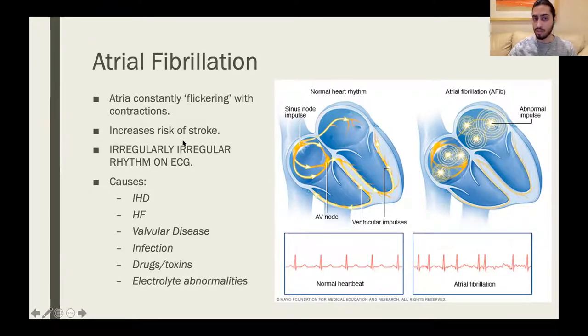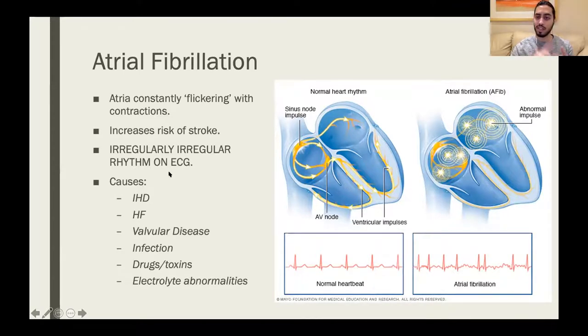It's also dangerous because of this sudden flickering. It increases your chances of flicking a clot all the way to your brain and causing an ischemic stroke. So treating AF, you have to anticoagulate and you have to try and control the rate and the rhythm. We won't talk about management due to time constraints, but if anyone's interested, those are the ways that you manage AF. And you have acute fast AF, which is what we see with this lady, that you've got to rate control and manage the causes.